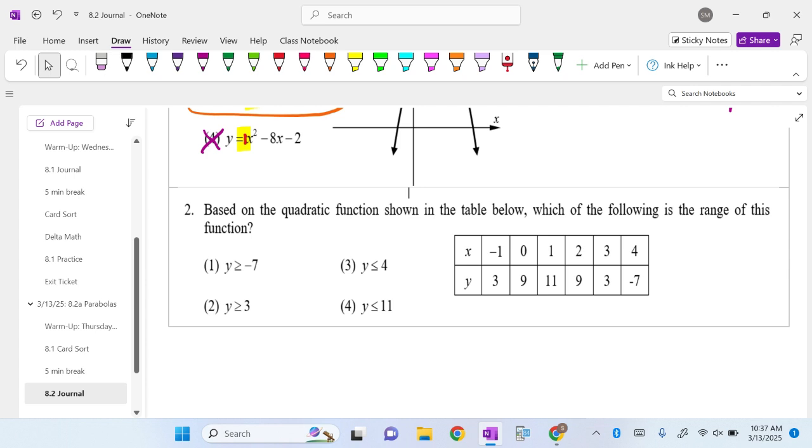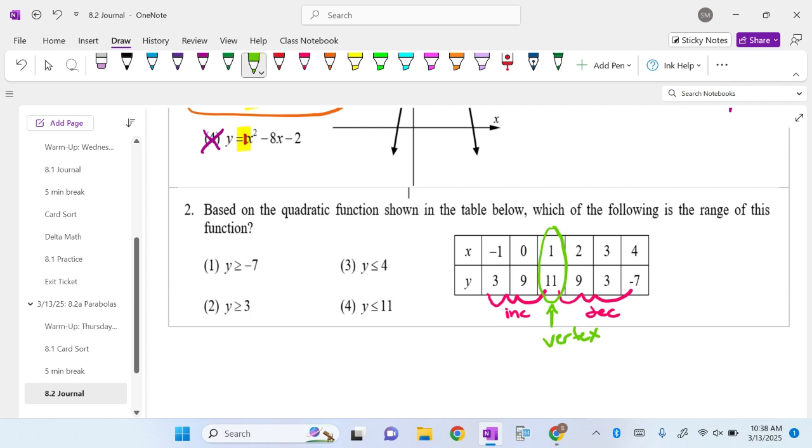All right. What's going on with the y values at first? They're increasing at first. Then what happens? They start decreasing. What y value does it turn at? At 11. So if they start increasing from 3 to 11, and then from 11 to negative 7, they decrease. Since 11 is where it turns, this entire point, 1, 11, is my vertex.